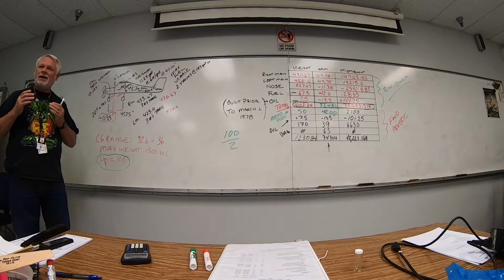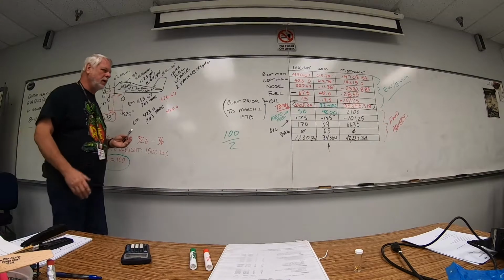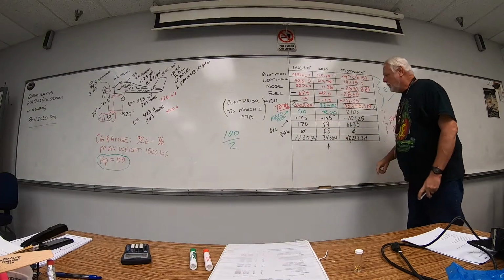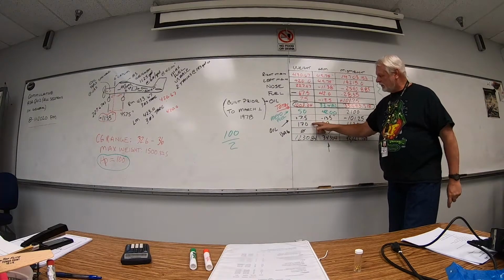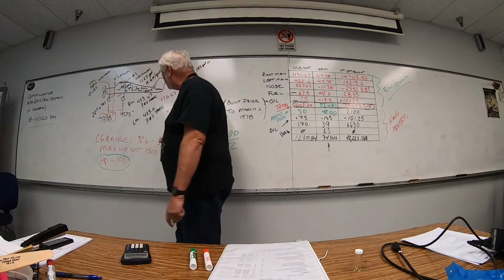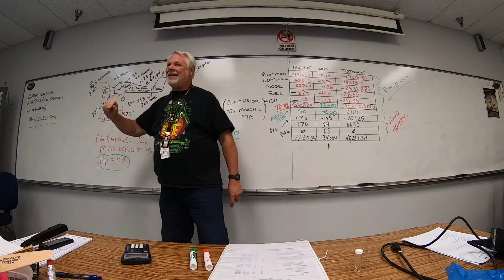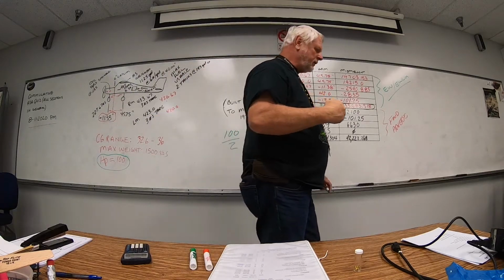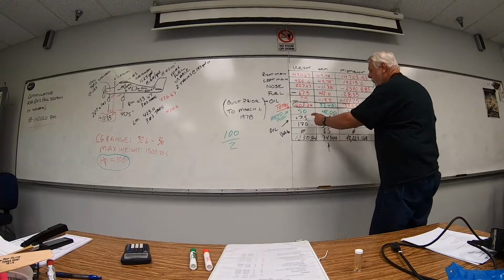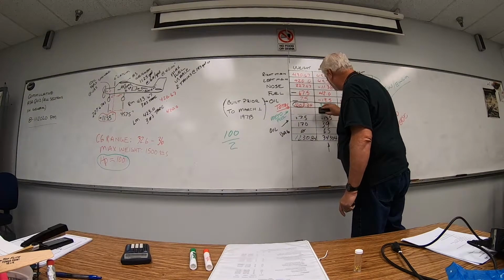We still have to have oil to fly the airplane, so we're going to let that stand right here. We're going to have to change our people because our rear range is 36, our front seats are at 39, so they're aft of our rear limit. So we're going to max those out. So I'm going to get rid of some of these numbers right here. My METO fuel is going to change. My oil is going to stay the same.